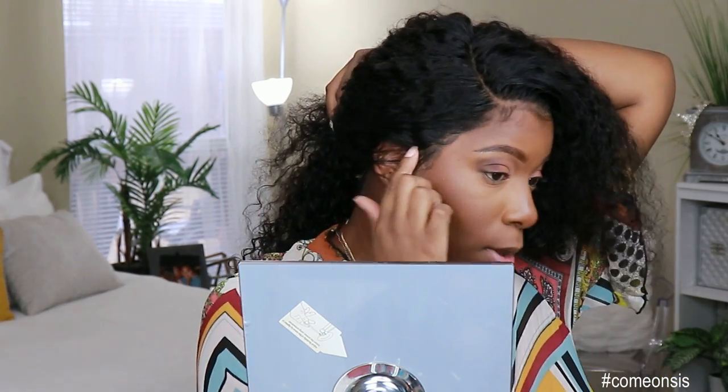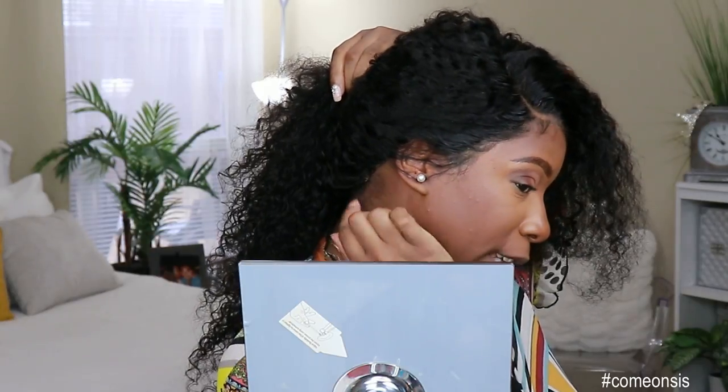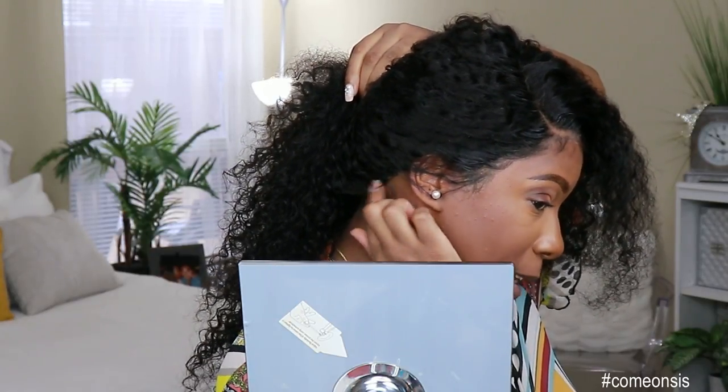So the hair is still a little damp, but as you see, it's getting big the way I want it. So basically what the diffuser does is reduce the frizz of the unit when you're blow drying it, as well as try to keep the natural curl pattern of the unit. And this is a one size fits all cap, and it does come down on both sides over my ears, as well as a really nice fit on the back. So if you want to do some upstyles, you can.